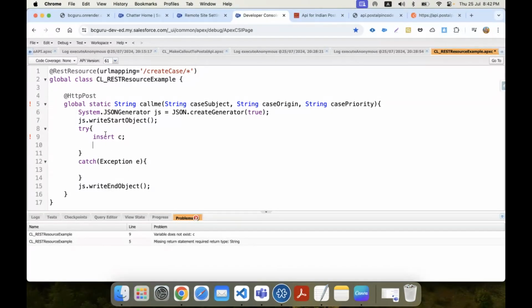In between, we'll write the details, the success information. js.writeStringField status equal to success.